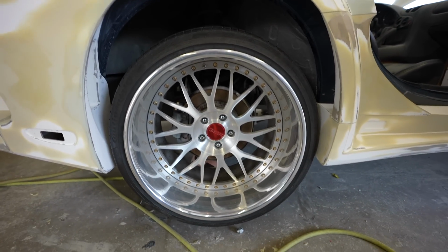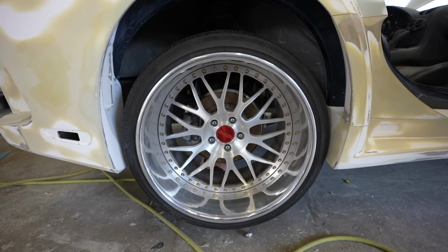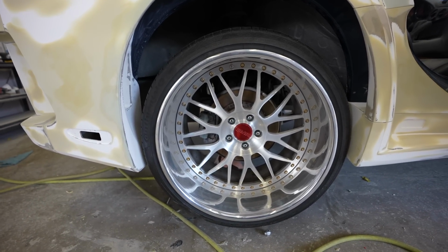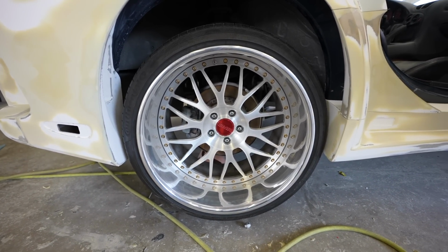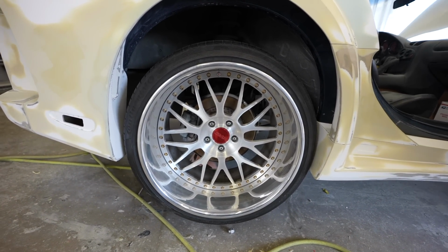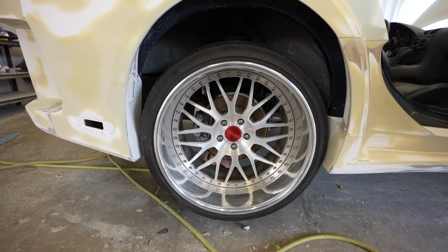These wheels actually came off of the Veilside NSX build. That was a SEMA car a couple years ago. But these are the wheels. It's definitely gonna need a little bit of a spacer in the rear. But I need to know what you guys think.